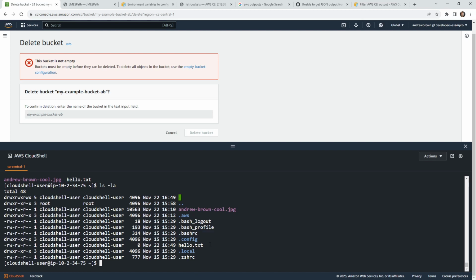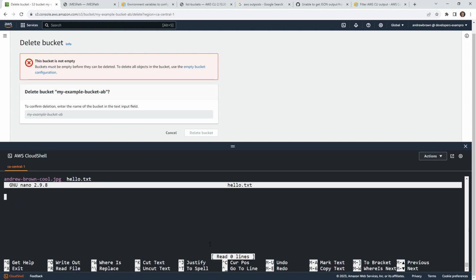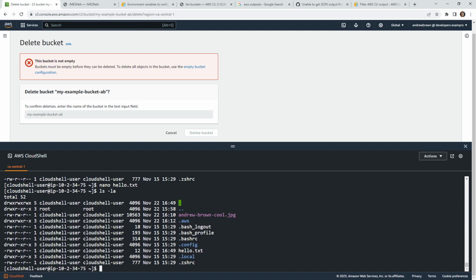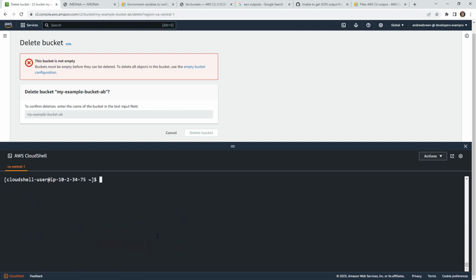So maybe we can go in that file and add something. If we want to add something, maybe we can use nano. I'll type nano hello.txt, enter. And I'm just going to type something and say hello world to give it some data. And then down below, we want to quit this. So we want to save and quit. It should be Control S, I believe, and then Control X. There we go. Well, I'm going to hit up there, ls -la, list long. And so now we have a bit of byte data in there. I think it's good to have that in there.